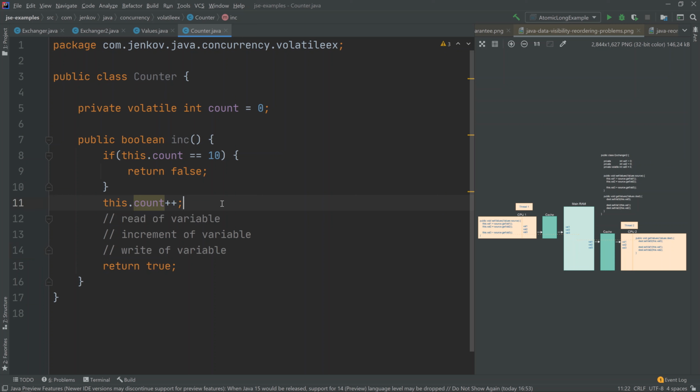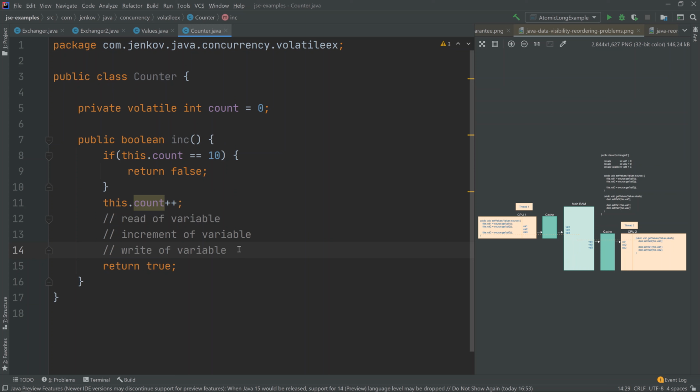This is also possible in the instance that the count variable is 0, right? Both threads pass beyond the if statement because the count is 0. Then both of them read the value 0, add 1 to it, and write the value back. So both of them write the value 1 back to main memory. And so, as you can see, that is probably not what was intended with this counter here.